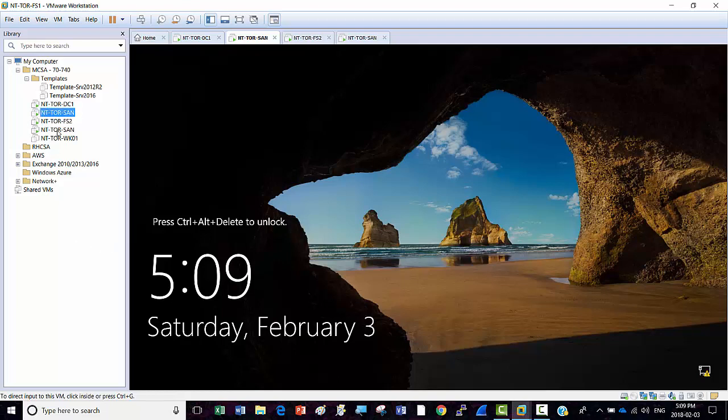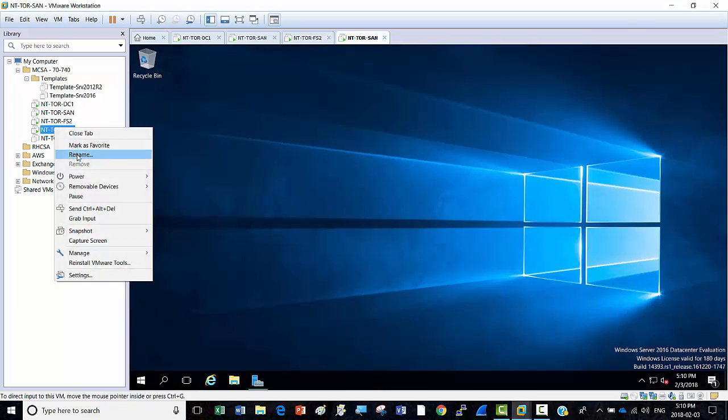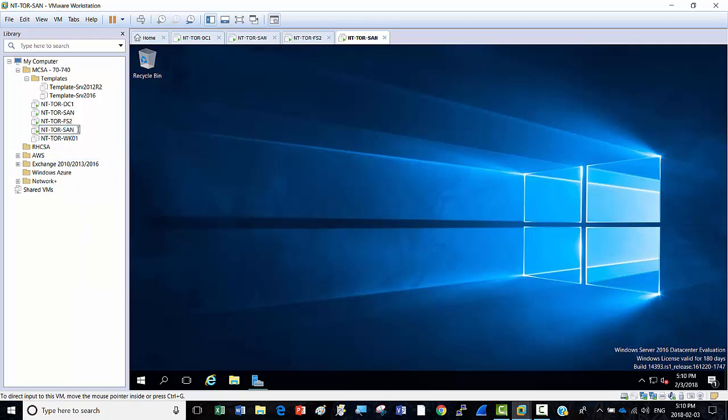And then what we have as SAN, the third one, right click and rename it to FS1. Then we renamed FS1 to SAN, and now we are renaming SAN to FS1.